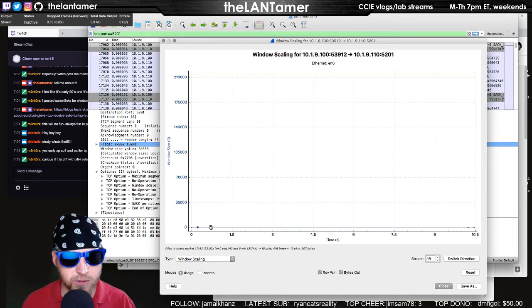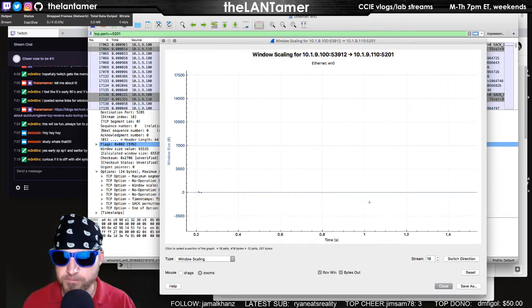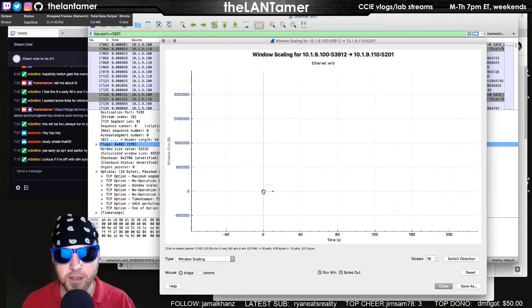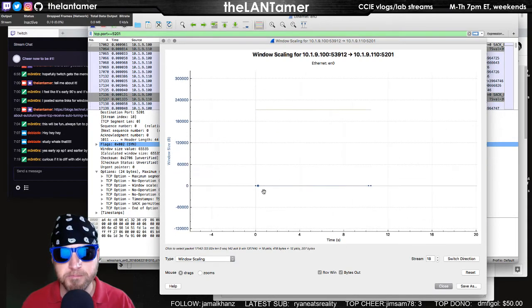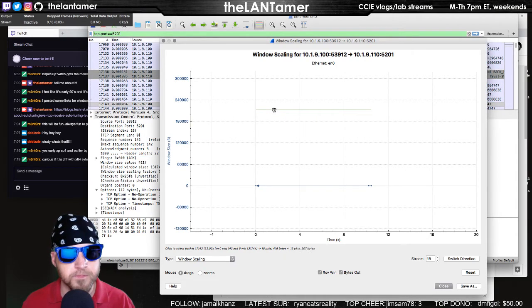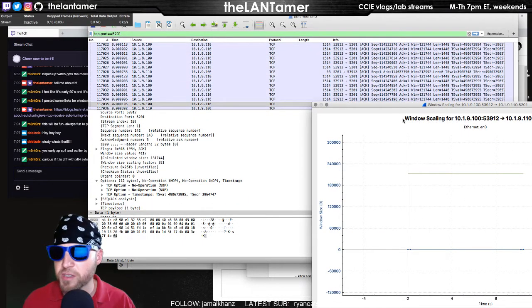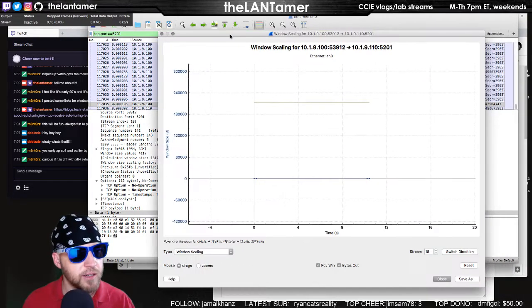Okay, so click to select packet. Receive window in bytes out. Okay, here we go. Oh, and interesting, as I'm clicking, check it out. As I click on here, it jumps to those packets. That's cool, I didn't know that.